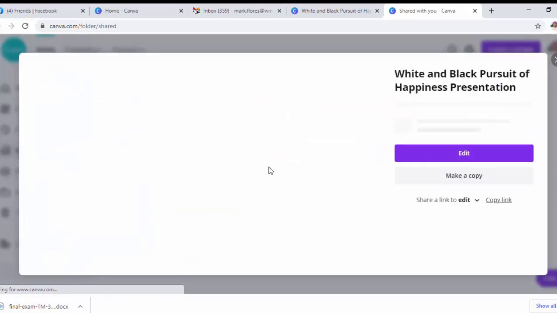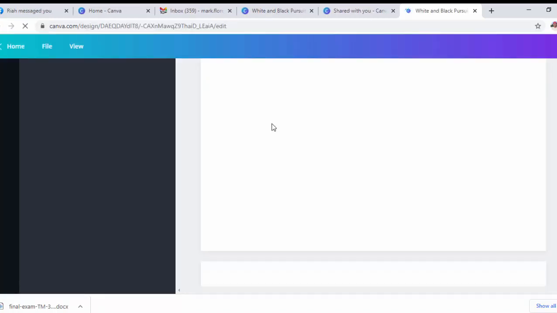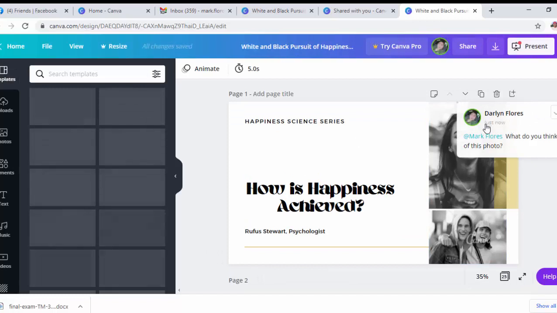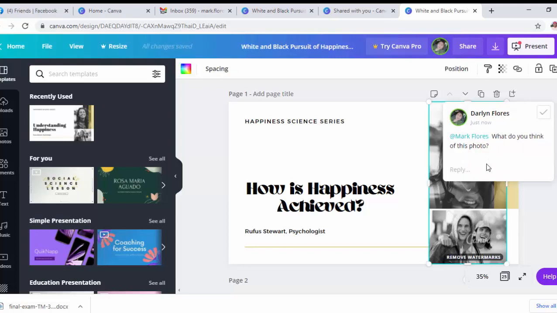On your other teammate's screen on his Canva, when he opens up his shared with you tab and clicks on the design that you've shared to him or to her, when he tries to edit it, a notification will show here with the message that you sent him. So he can also reply, that's a great photo.